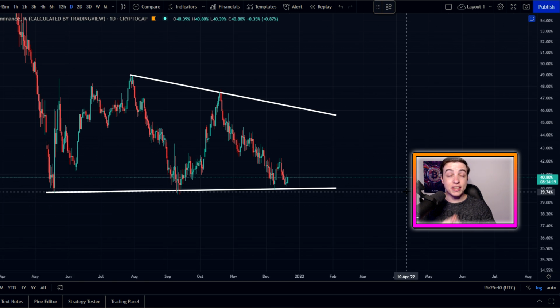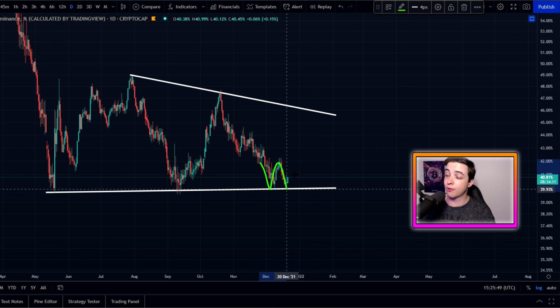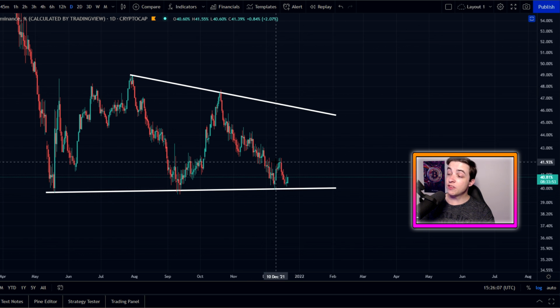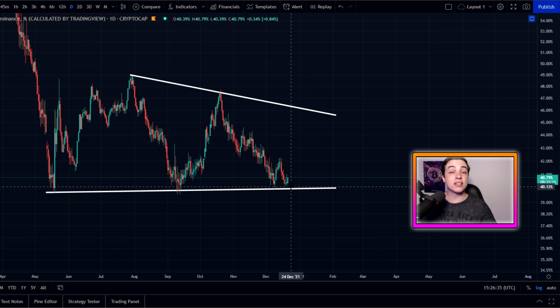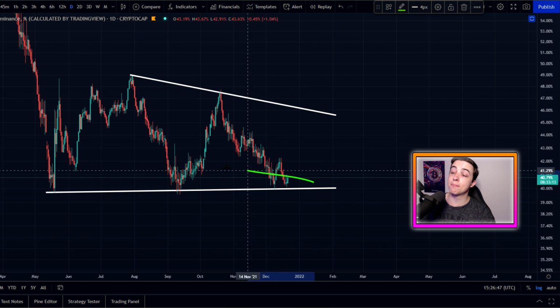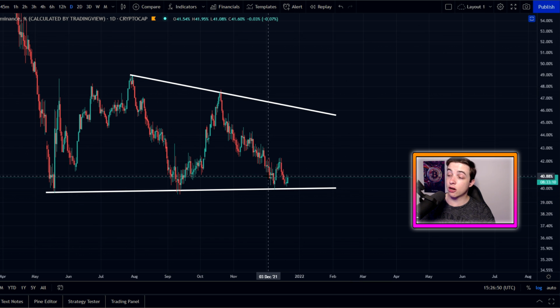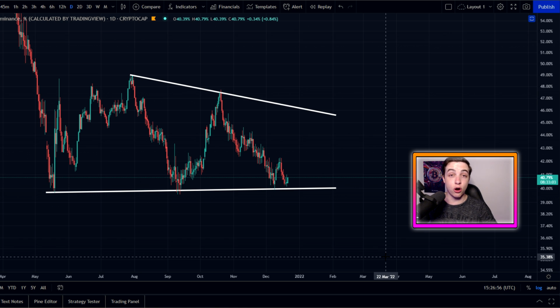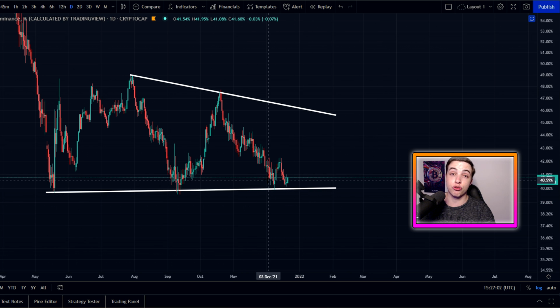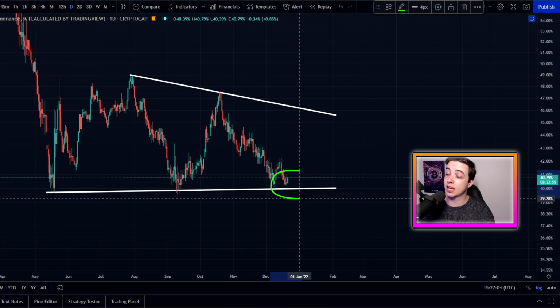And something else to keep an eye on that is very important for all altcoin holders out there, and that is the Bitcoin dominance chart on the daily time frame. Right now, we are seeing a double bounce from this line of support coming in at about 40%. If the Bitcoin dominance is to continue any further back to the upside, that is bearish for the altcoins. So ideally for the altcoin holders out there, we need to see the Bitcoin dominance break below 40% dominance, which is this major level of support. And if that happens, that could potentially trigger another altcoin season starting, which is when we see some of the biggest gains in the altcoin market. But remember, that only comes into play if we see a strong break below 40%, which right now we are not seeing. So this is just something to keep an eye on at the moment.